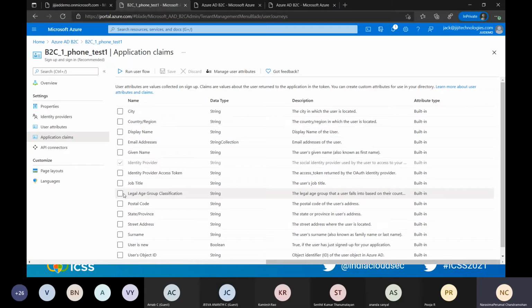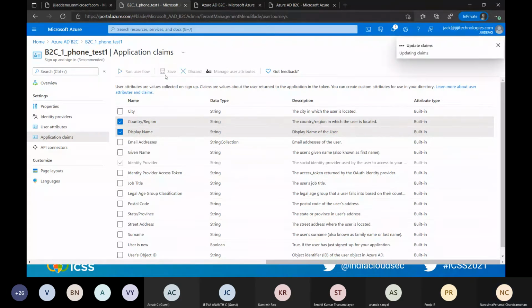For example, you might need the user's display name to show in the top right of your application. You may want to show a welcome message with the user's name, or show the user's photo, or according to the country, you may want to provide a different kind of experience. You can do everything using application claims. So again, I'm going to enable display name and country alone, and I'm saving it.